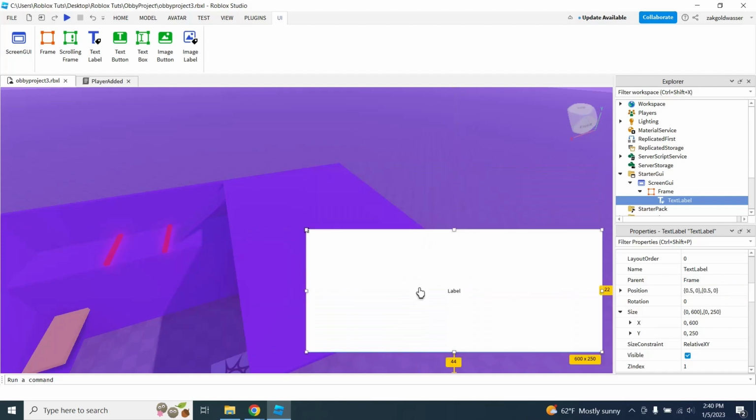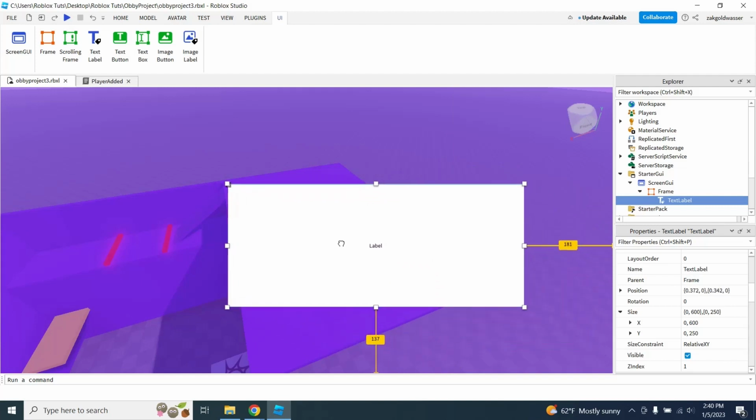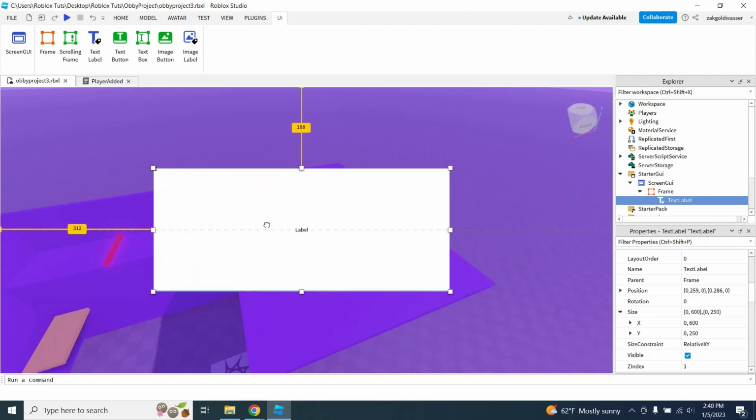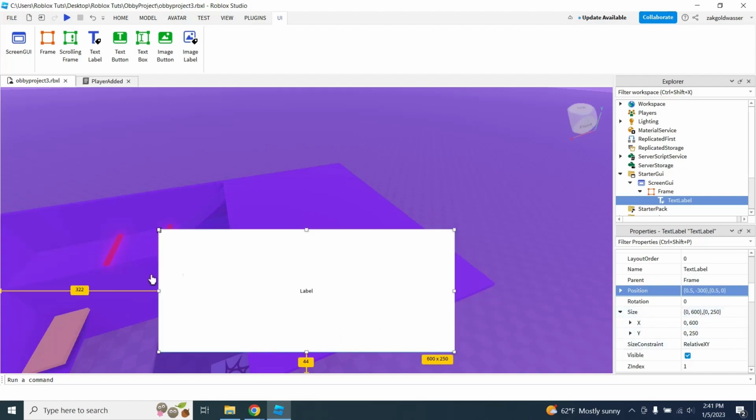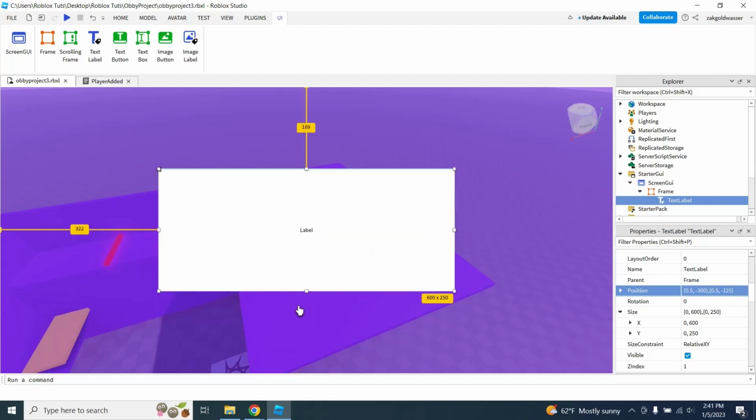We can also click and drag it into place, which I'm going to do now, since you guys already see how the numbers work. And there we go. It locks it halfway in between. I'm also going to reset it, Control Z, and show you how we can do it with the numbers over here. We can actually use these pixel values here and subtract half the width of our text label. So its width is 600, so we're gonna subtract 300, and there, now it's centered horizontally side to side. And if we subtract half of our height, negative 125, it's gonna move it vertically centered.